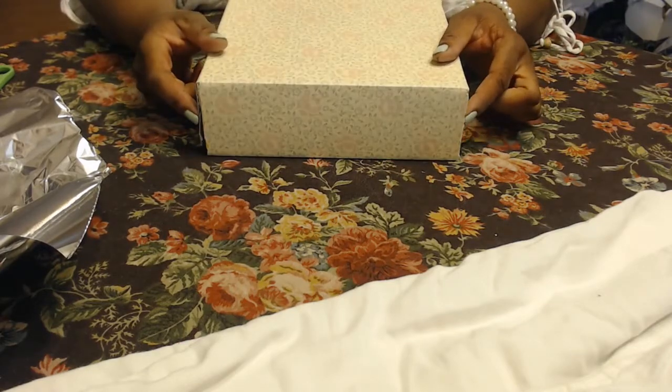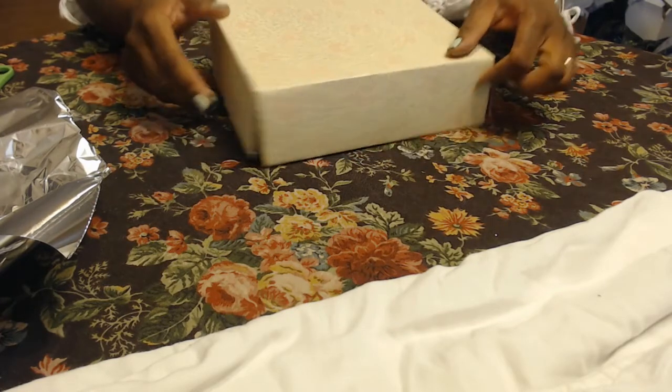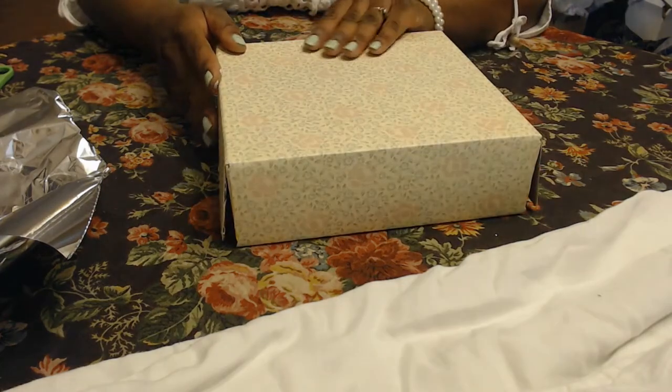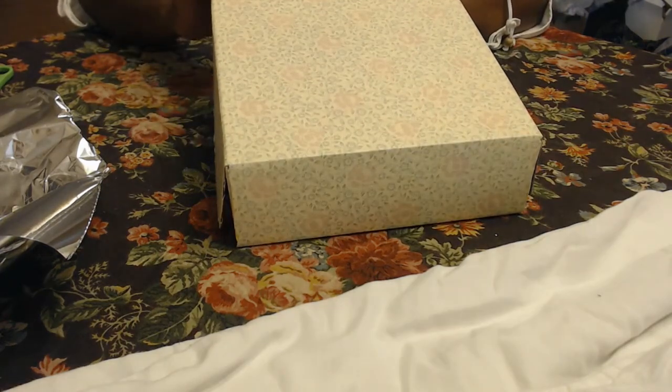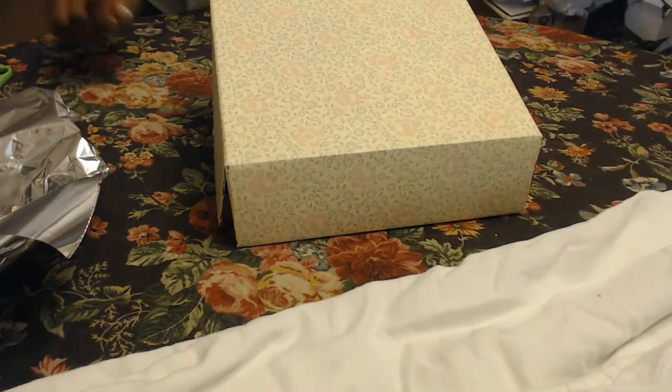There are 2 splits right here, and I think I'm just going to use some decorative trim to make sure those stay together and are pretty. So I'm going to stop the camera and gather up a few more things, and then I'll show it to you finished. I'll be right back.